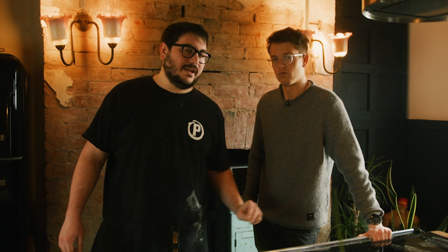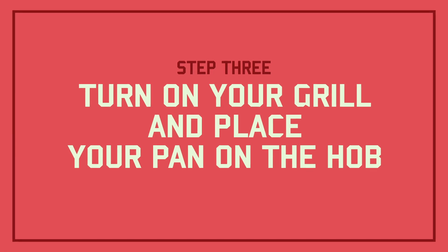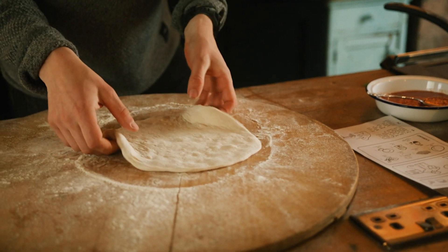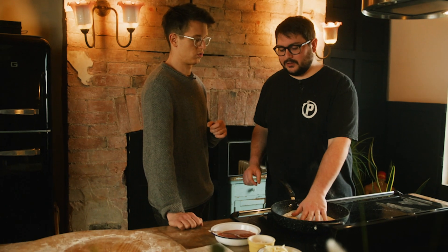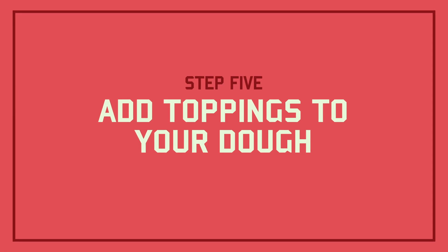Next step is put the hob and grill on and put your pan on the top of the hob. What temperature are we talking here, Crescenzo? Maximo. El Maximo. Now it's hot — what are we doing? You have to put the dough inside the pan. You want to do it? Hell yeah. So lifting up gently — we do not want any holes — and then placing onto said pan. Once you put the dough on the pan, you can start to put tomato sauce. Straight away? Yeah.